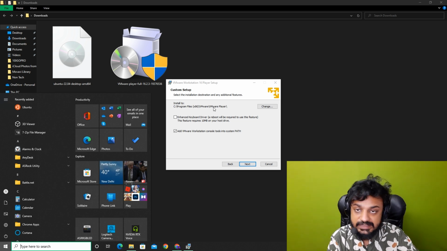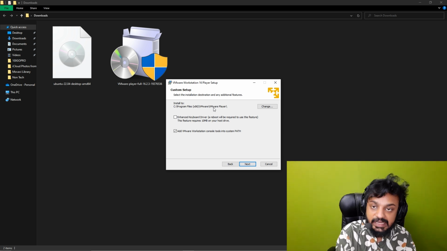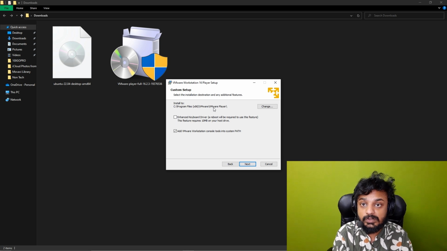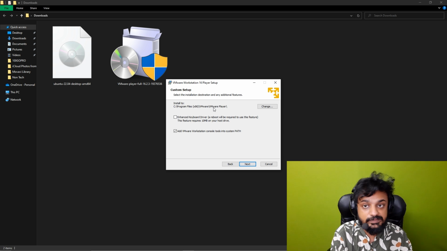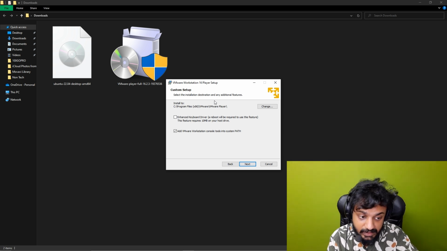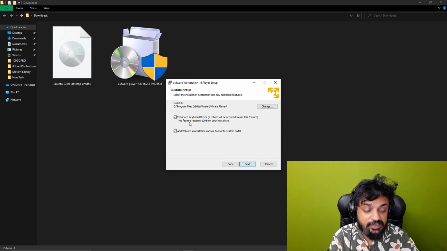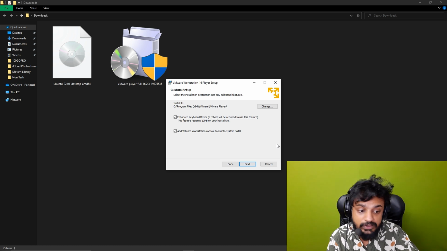So if, let's say, we have the VMware opened, then we want the entire keyboard's control to be the control of the Ubuntu or the VM machine that we are using. So if you're pressing the Windows key, we want the search bar of the Ubuntu or the virtual machine to open, right? So we are going to check this as well, because we don't want any disturbance when we are in the VMware. And you can choose not to do this, but it's good if you do this.